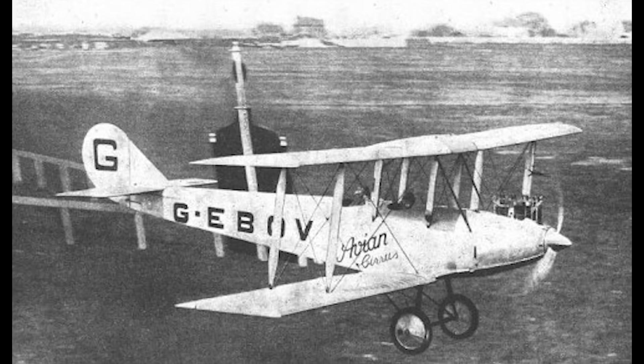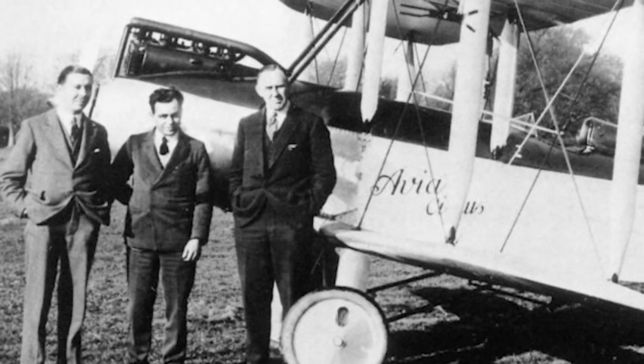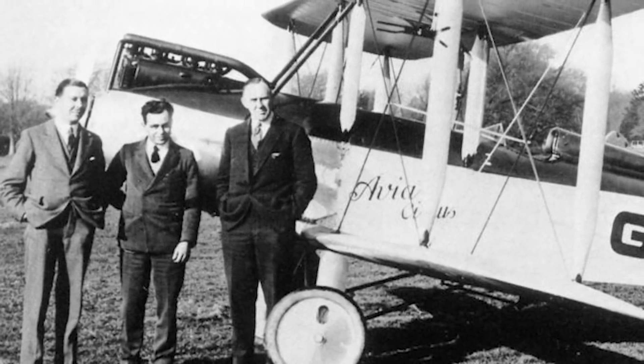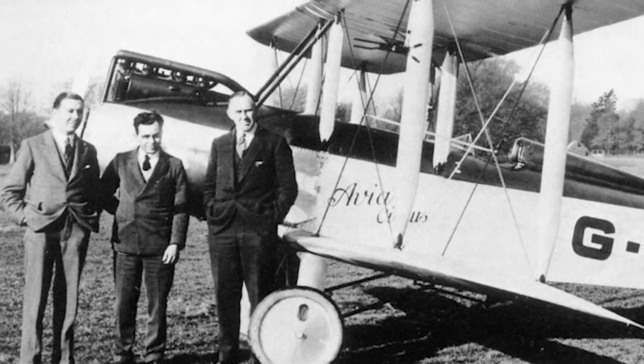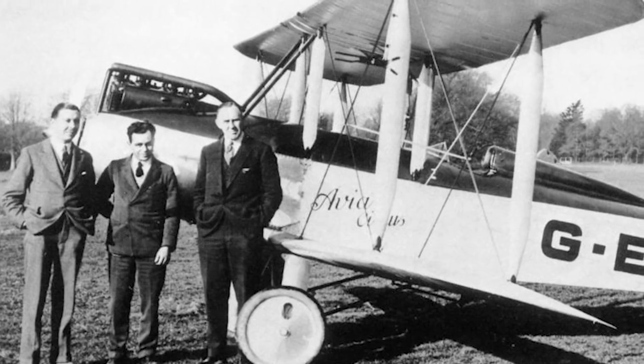He had his sights set on long-distance flights, and over the summer of 1927 Hinkler made various modifications to the aircraft. These included a new undercarriage of his own design, lowering the engine to make it more accessible for maintenance, and adding a long-range fuel tank. As long-distance flights carried the risk of possible emergency landings in fields, bogs, and other places not well suited to aircraft, Hinkler widened the undercarriage when he redesigned it. He also designed it to be able to be moved further back, which allowed the tail to be lifted more easily when the wings were folded for transport.